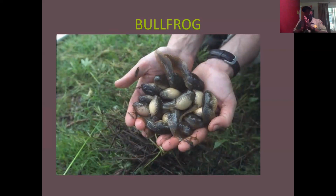Bullfrogs have tadpoles, right? And that's the really neat thing about tadpoles, the fact that they don't look anything like a frog. They look like a weird-looking fish, right? And that long tail goes away after a while. Then legs start to get produced, and the gills turn into lungs, and it comes out on land. I've seen tadpoles as late as mid-December. I've actually seen them underneath the ice. I've had crusts of ice in late December on ponds, and underneath the ice, tadpoles were moving around.